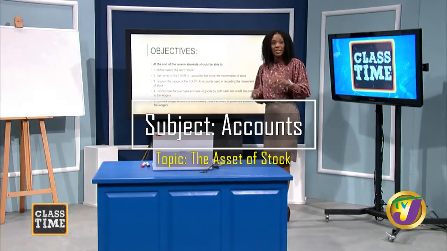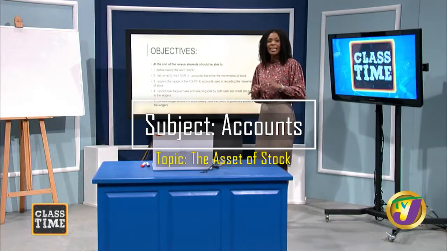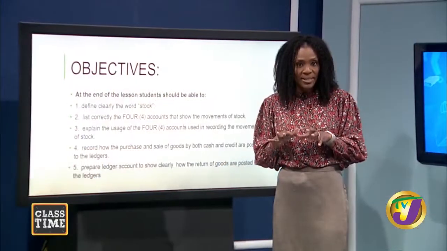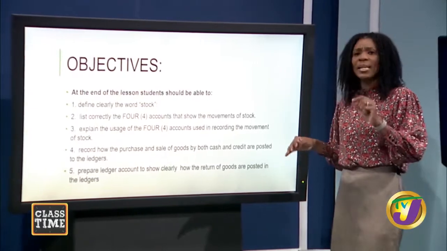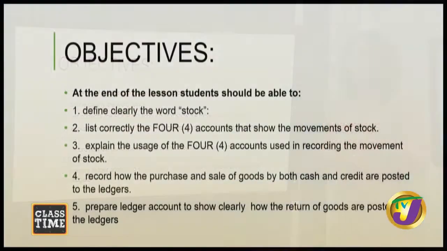Before we delve into the lesson, let us set its objectives. At the end of the lesson, students should be able to define the word stock, list correctly the 4 accounts that show the movement of stock. Students, at the end of the lesson, you should also be able to explain the usage of the 4 accounts used in the recording of the movement of stock.